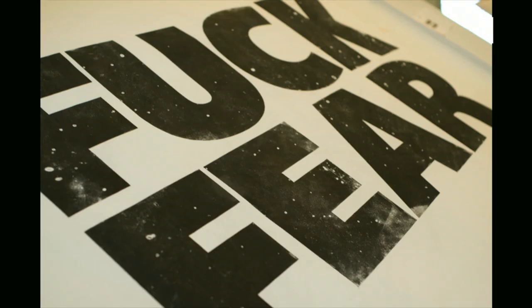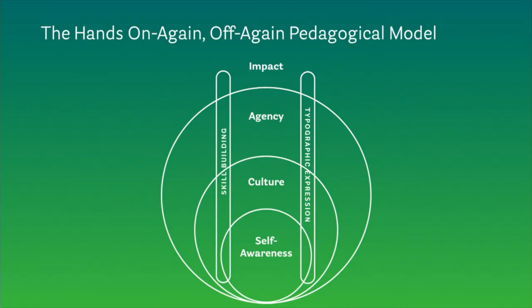As we stand now three slides away from lunch — if you remember nothing else from today — 'fuck fear' might be the perfect encapsulation of typographic pedagogy at VCFA. To quickly summarize our approach: we believe that learning is an active process of mutual engagement rather than simply the transference of knowledge from teacher to student. It's important for students to learn the rules of good typography, but we also stress the value of typography as an entry point for students to investigate their interests, establish a sense of agency, and make an impact on the world.